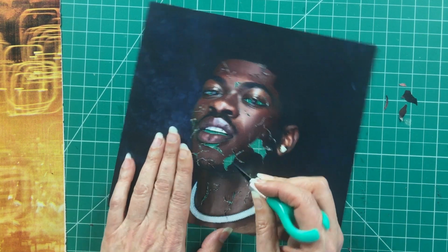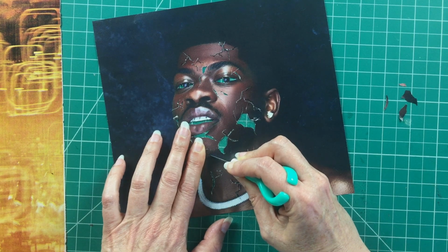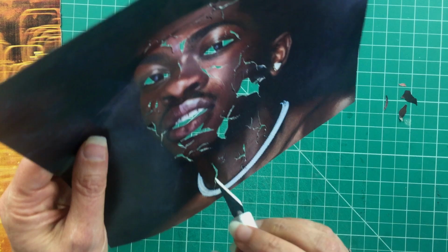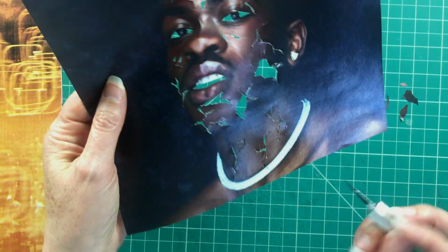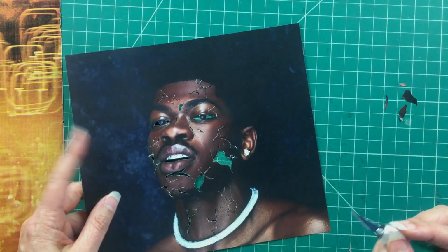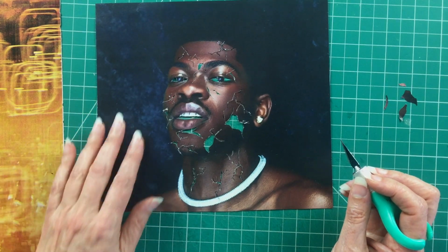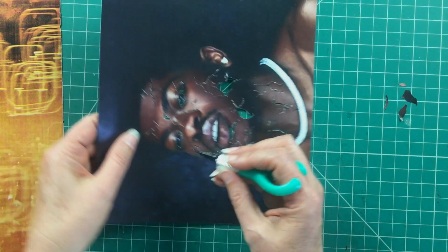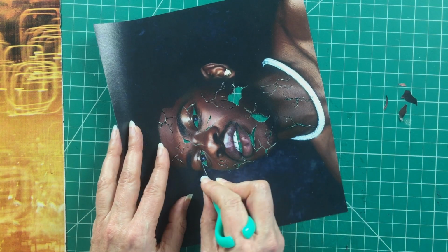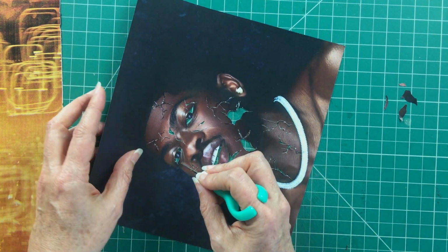This paper for the magazine image, it's pretty good. It's not super high quality, but it's serving the purpose, and it's actually lending itself very well to this tattered look. I imagine you can do something like this with ripping, but I want more control than that. So the rips are something else.